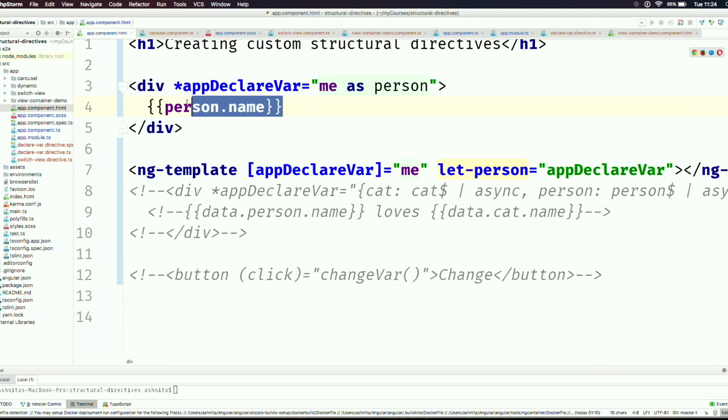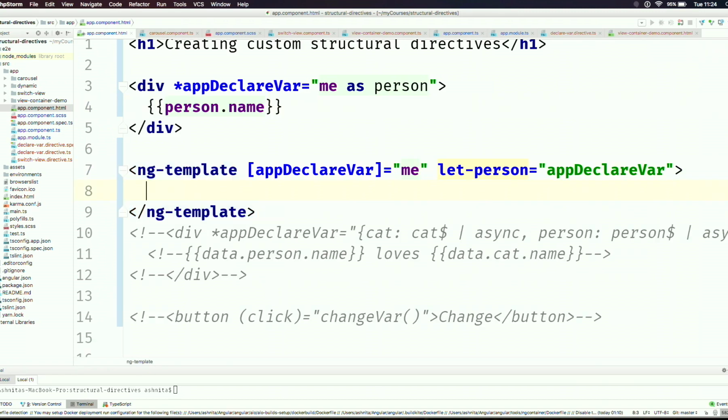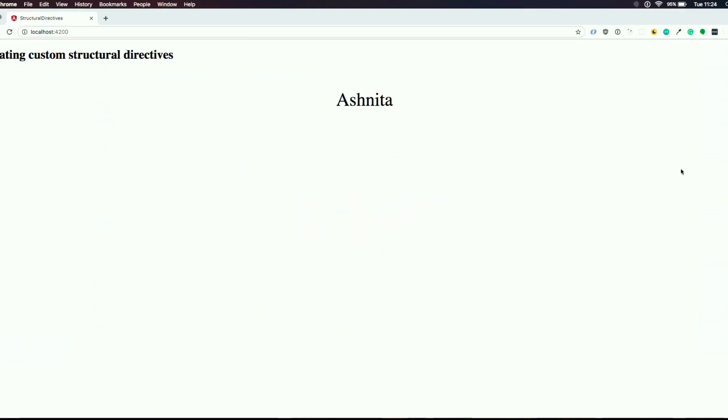Hang on, and then I need to use the person. So here it is, if you can see.